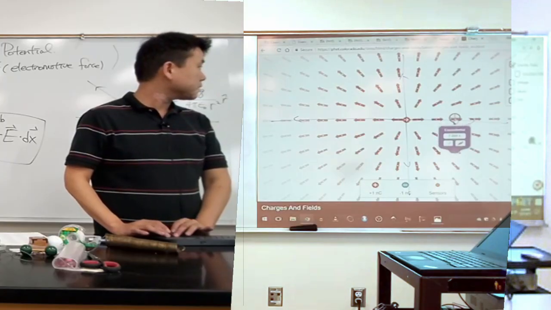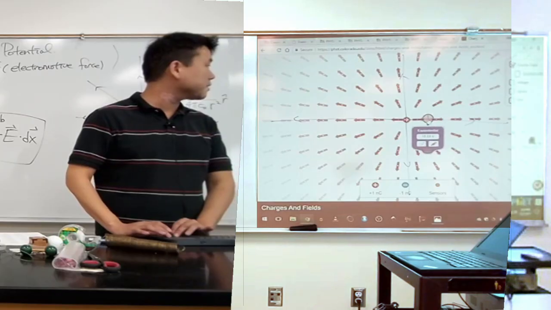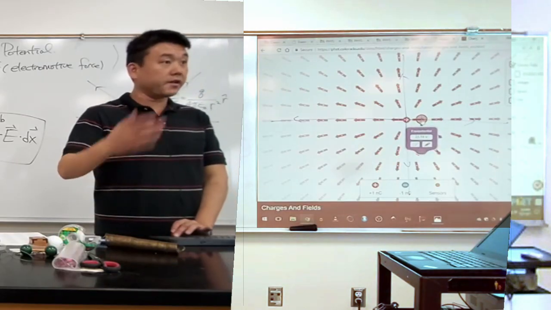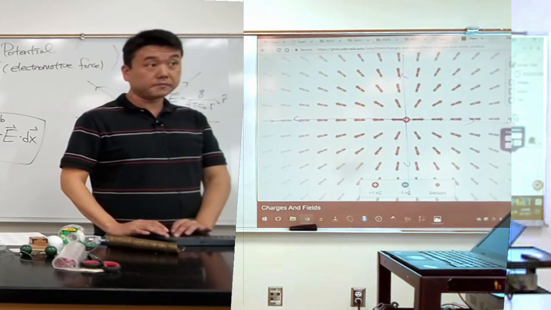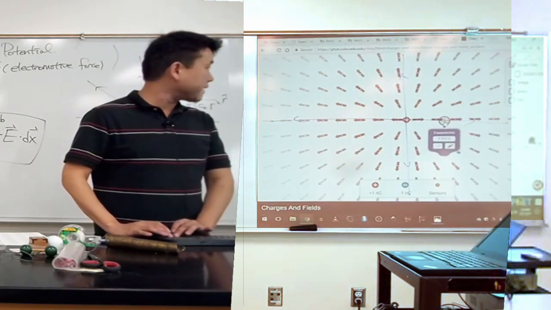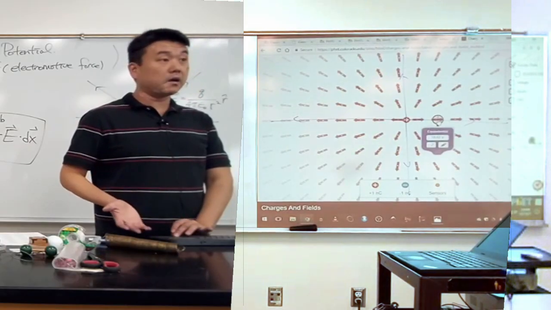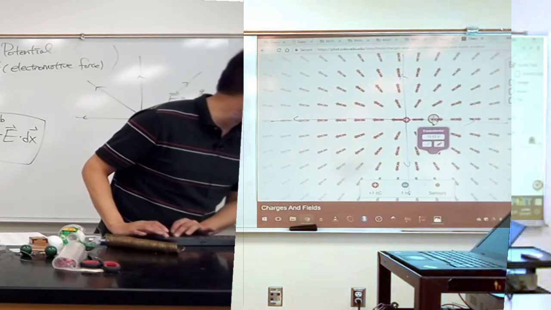We'll derive the formula next Monday, but as you get closer to the positive charge, there's a higher voltage, corresponding to higher potential energy. As you go farther away, lower potential energy. With this tool, I can mark out all the set of points that are at the same electric potential or voltage. Let me do that for a few points. I don't have a lot of time, so let me just do maybe 5 or so.